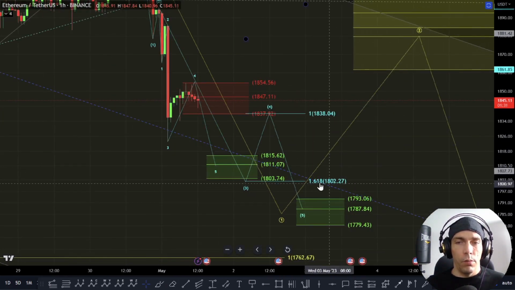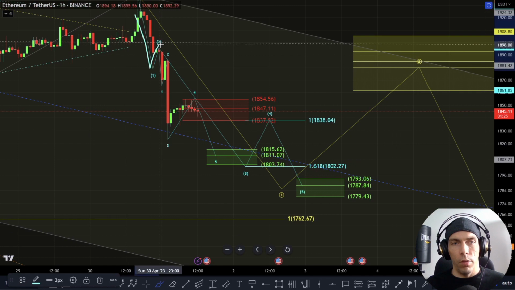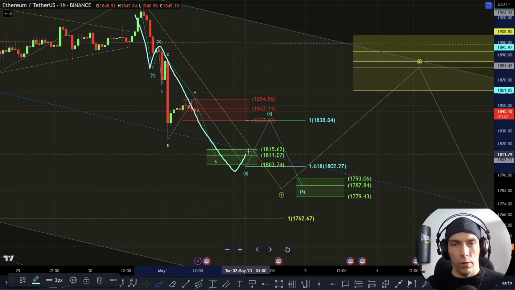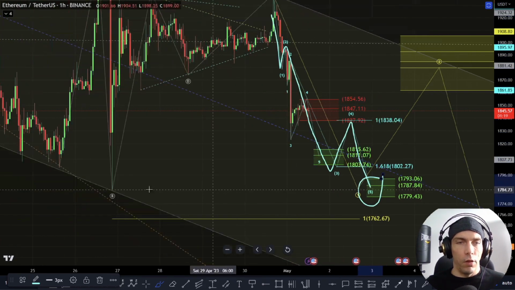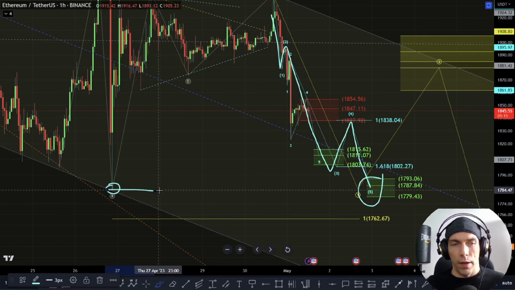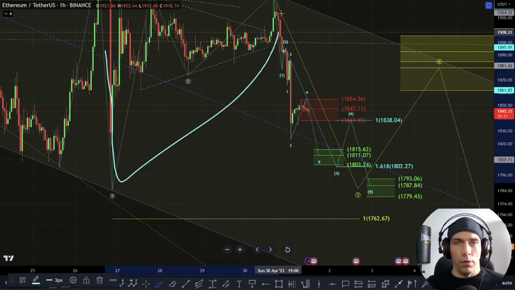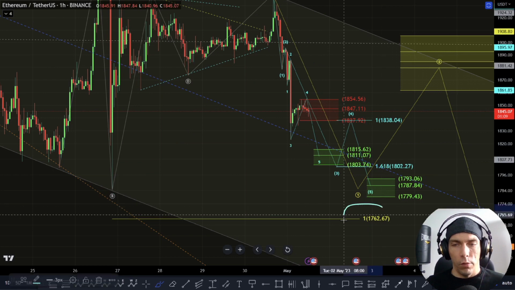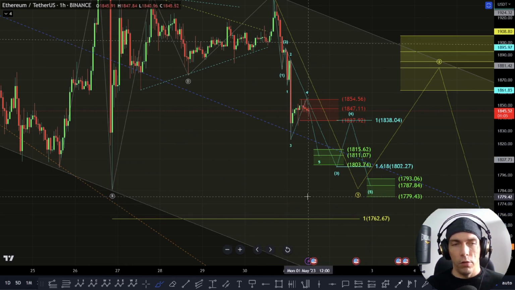If we do pass this, if we cross down to this 1802.27, what we could actually have here is a bigger impulse from further back here, where this is 1, 2, all of this is 3. We'd get a 4th and a 5th, and then basically that could actually look to bring us back down to this low, which we were talking about in that flat correction. So this is what I'm keeping an eye on. If we do break down in an additional leg here, this could look to bring us towards this 1-to-1 here of this previous 5 wave structure to the downside.